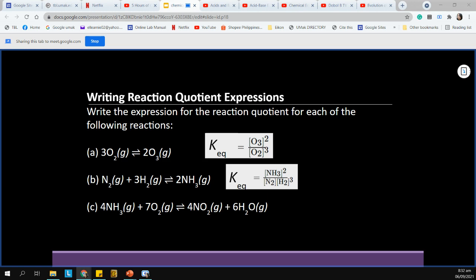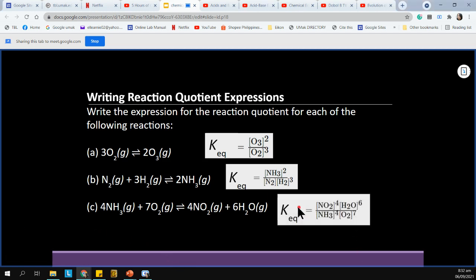Raised to the 4. Okay. So, kailangan yung coefficient raised to the power of the products or the reactants and products. Okay? Thank you, Mr. Remando. So, ito dapat ang itsura niya. Okay? Ayan. Any questions so far with writing expressions, compound, clear? Okay? So, that's good. Let's now proceed to the next slide.